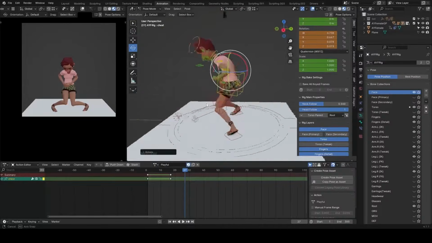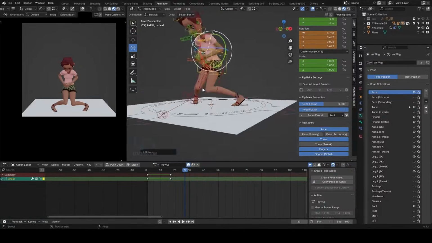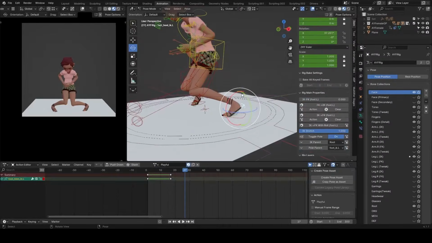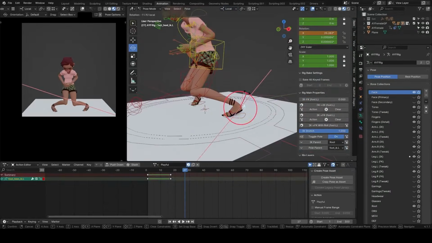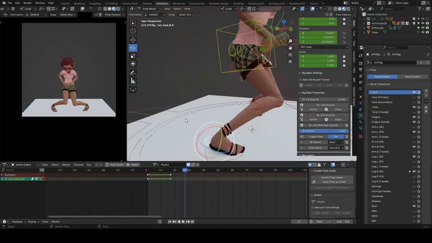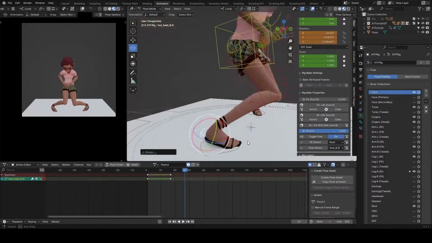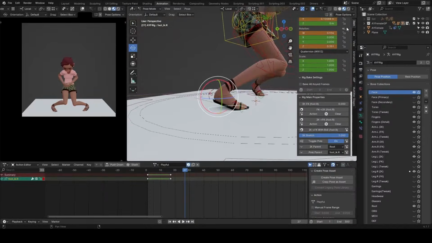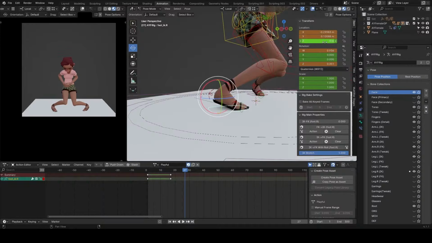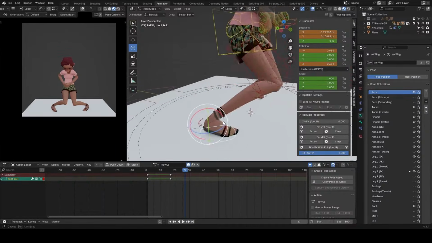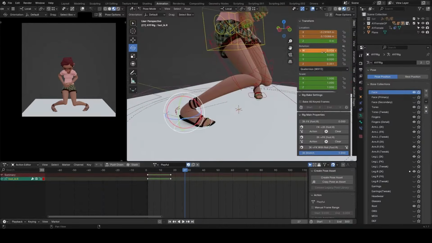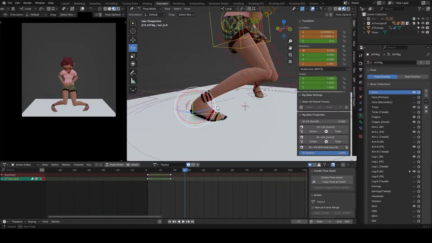So most times I go around the character to make sure everything is working fine from every angle, and I'm just going to rotate the feet using the local space and not the global space, because I feel like that gives you more consistency with the pose of your character.